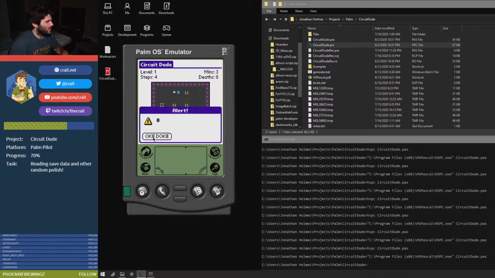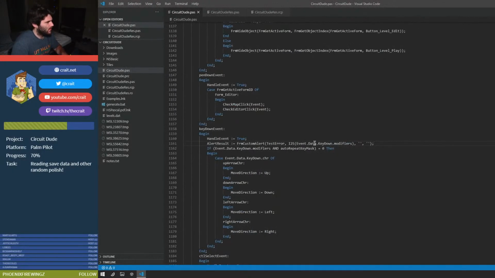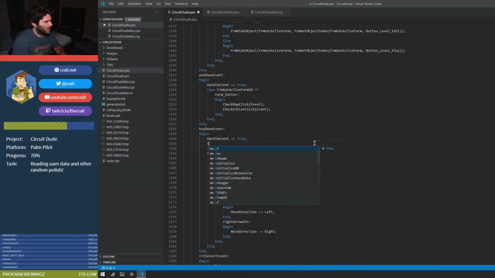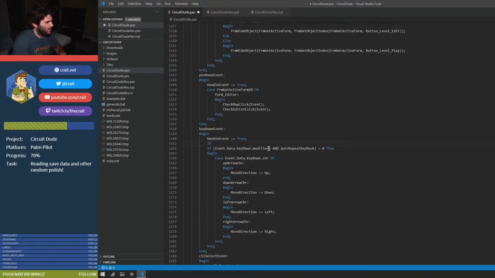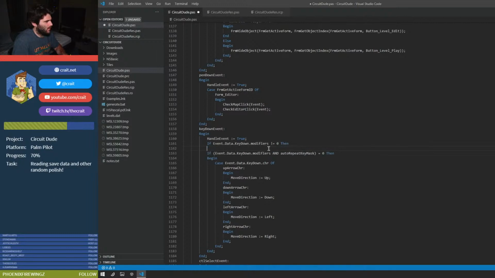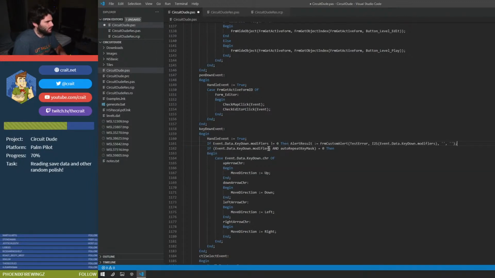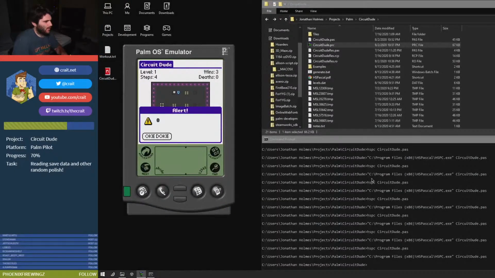I wonder if this is okay. So it's 0, but I think it's always going to be 0 because the modifier is going to be reset to 0 because the alert is actually interfering with it. So we'll say if event dot data dot keydown dot modifiers does not equal 0, then we will actually display that alert.